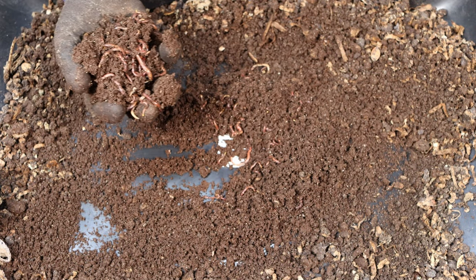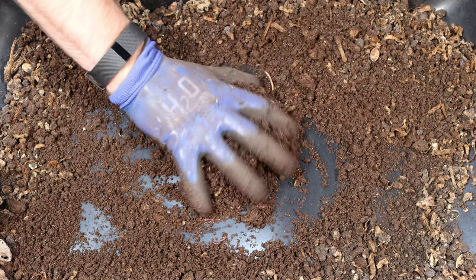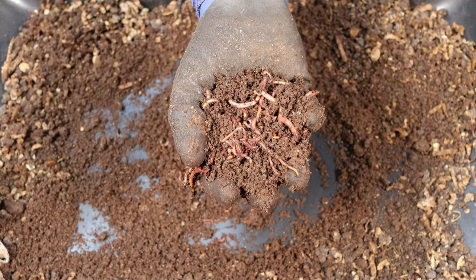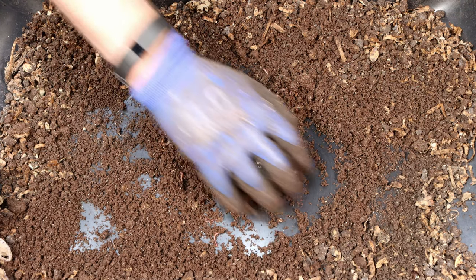So what we're gonna do is put these off into the side into another system right here, and we're going to do the same thing. We're just going to take a look here on this bottom section and see how many worms are in here. I'm fine with getting some of this material into this new system. I don't know why this won't focus right, but you can see there's just a lot of worms in here, and they are all in that center section where I added water.